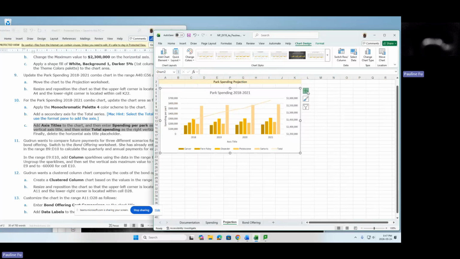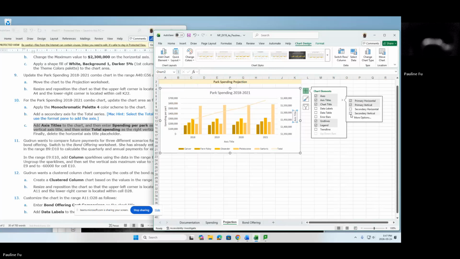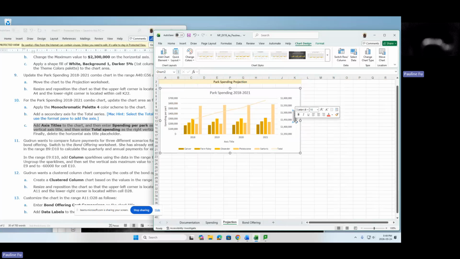So repeat yourself. Chart element, axis title, secondary vertical. And then you have this little bar here, select and type in total spending.